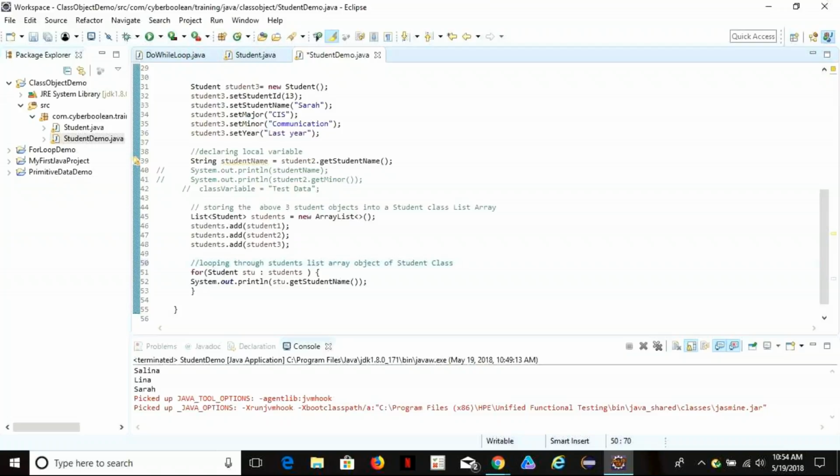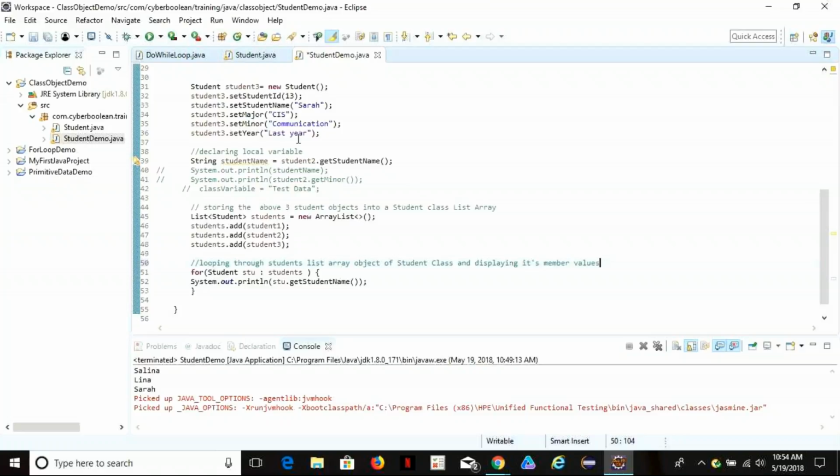And displaying its member, meaning the variable member values.